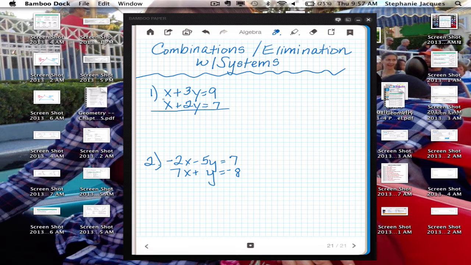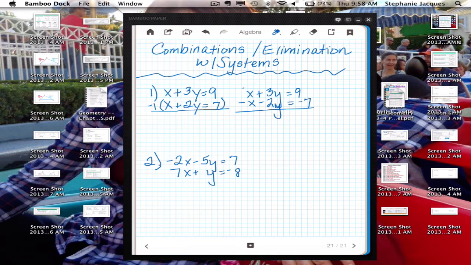How could I make the x cancel out with it? What I do is I pick a number to multiply the whole equation by so that it will cancel out with one of these up here. I'm going to pick -1, because -1 would give me a negative x, and a positive and a negative x cancel out. So let's rewrite our equations here. x plus 3y equals 9. Then I'm going to multiply my -1 by everything, so I have a negative x, a minus 2y, and a minus 7. All I did was take one of the equations and multiply it to change it.